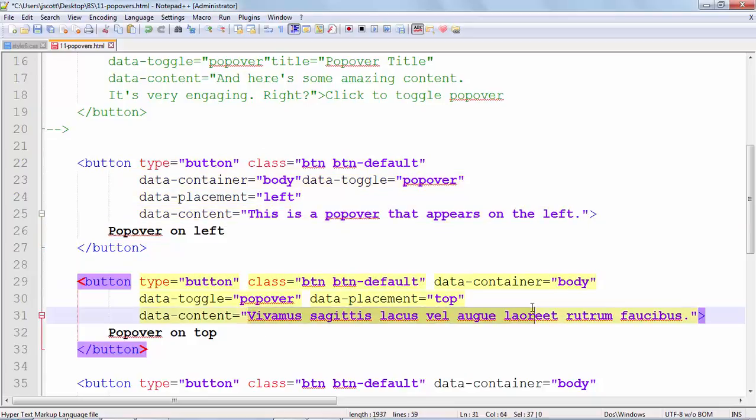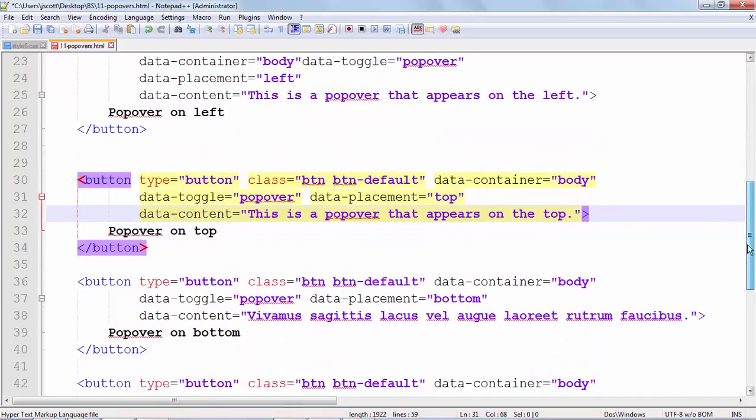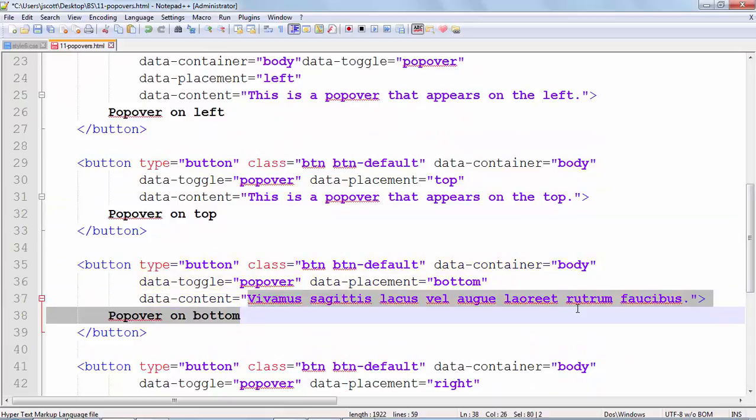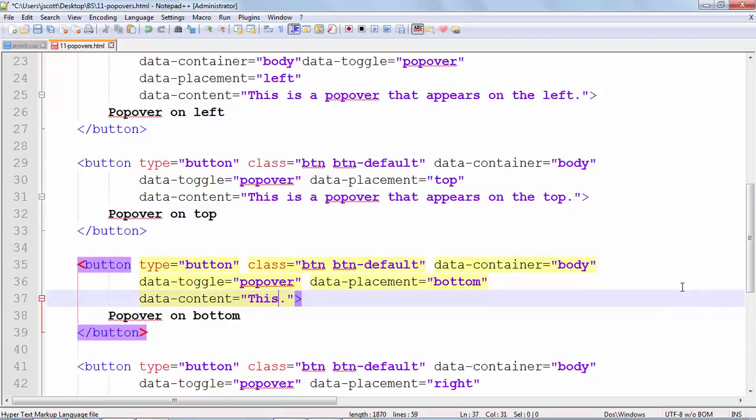I don't know what all this other junk is. This is a popover that appears on the top. This is a popover that appears on the bottom.